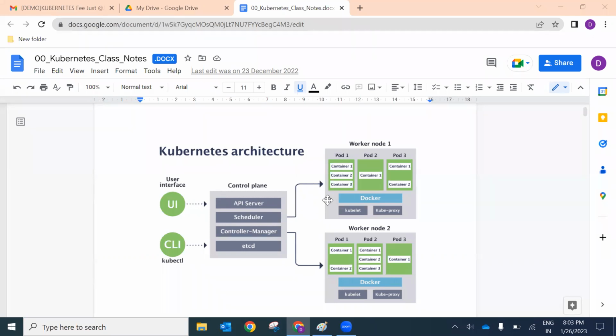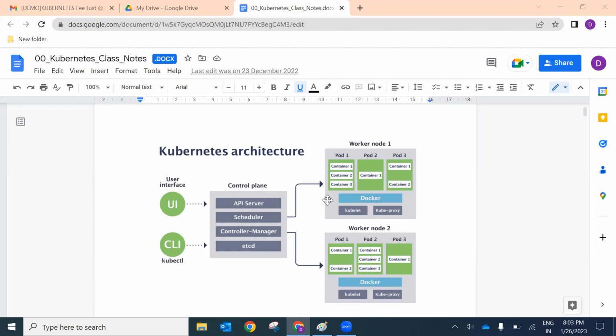And we have seen that the Kubernetes architecture consists of the control plane or the master and the nodes. The master consists of components called the API server, which acts as the entrance to the Kubernetes cluster, and the scheduler, which schedules the pods on the nodes.